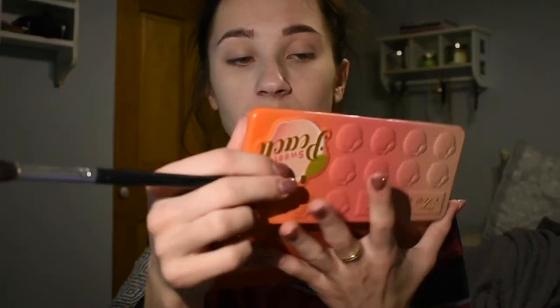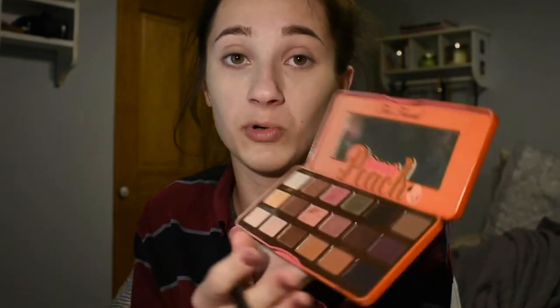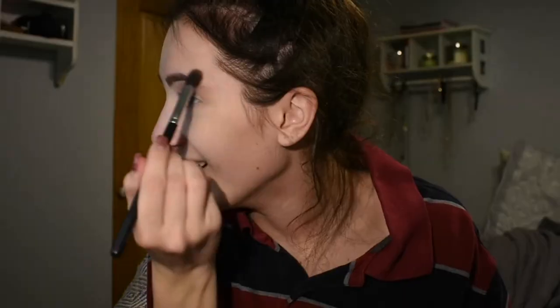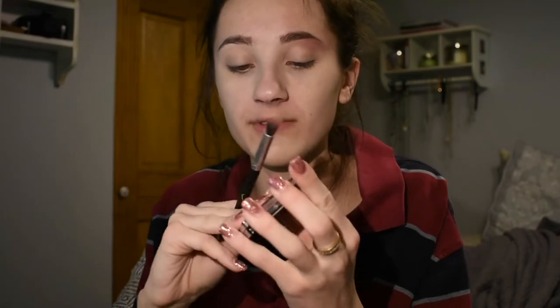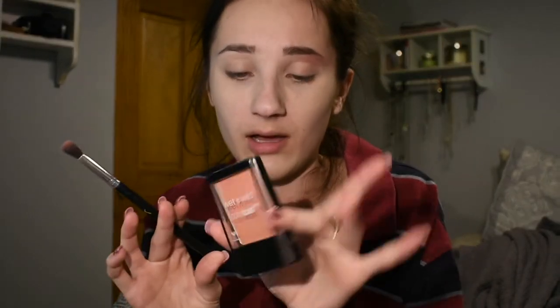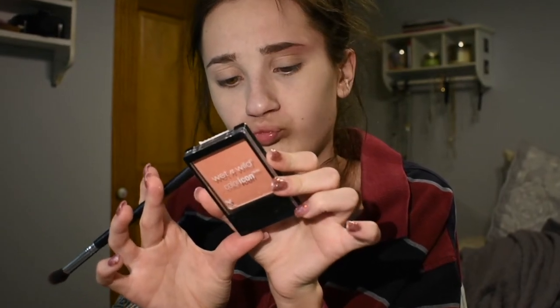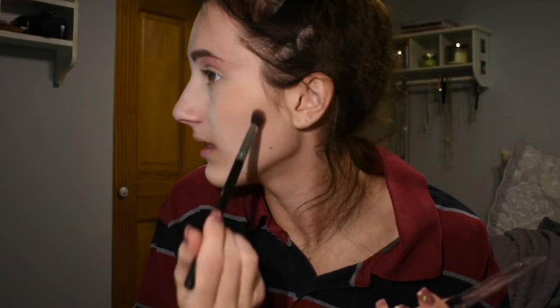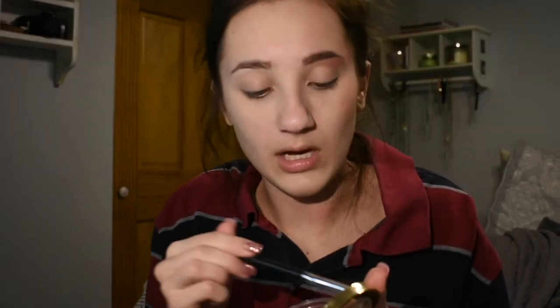This is the Sweet Peach palette by Too Faced and the shade is Delectable. Okay, that is way too dark — no, this isn't it. Let's just use pink. This looks like a bruise. Let me try this — the Wet n Wild Color Icon blush. One eyebrow done! It looks like she just does little spots across her face, I kind of like it. Let me put this one on top to make it a little more pink.